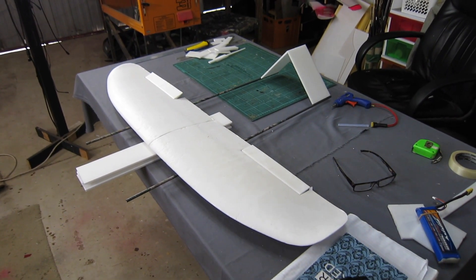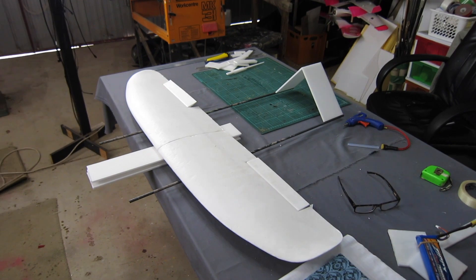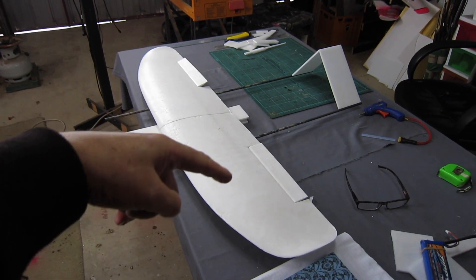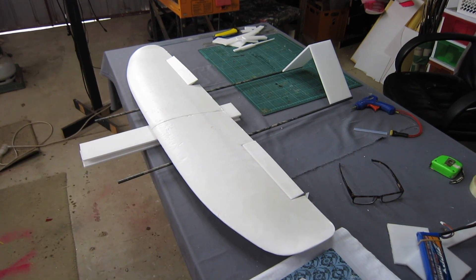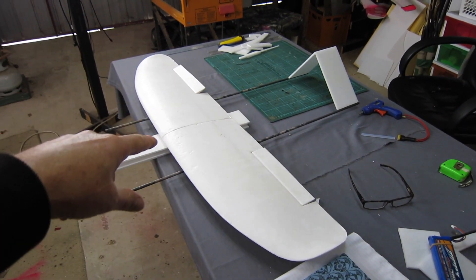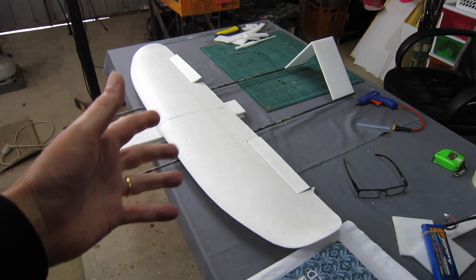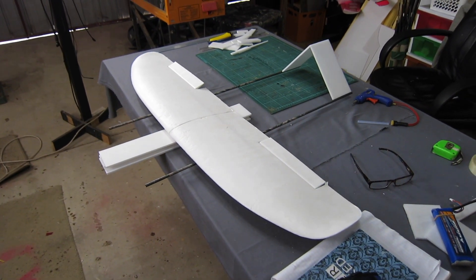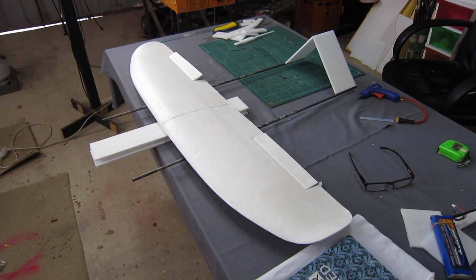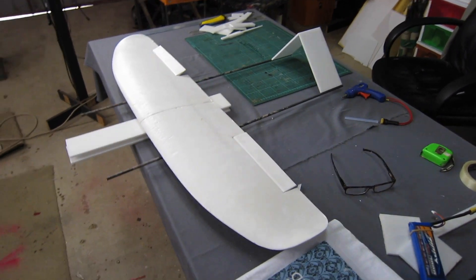This is the beginning of an idea that I've had. I wanted to try out an inverted V-tail. I have this old mini Talon wing, so I thought I'd use a couple of carbon fiber arrow shafts and turn it into a Sky Hunter style plane with an inverted V using the mini Talon wing. Should be a quick and easy build.